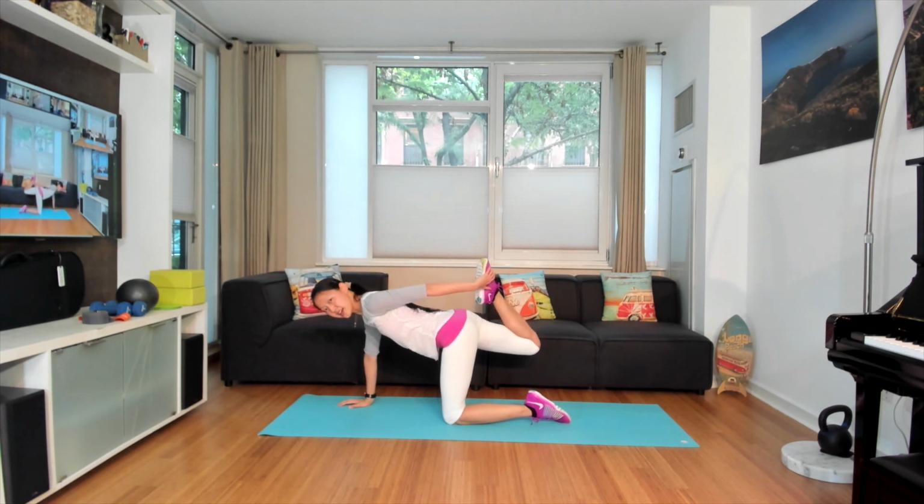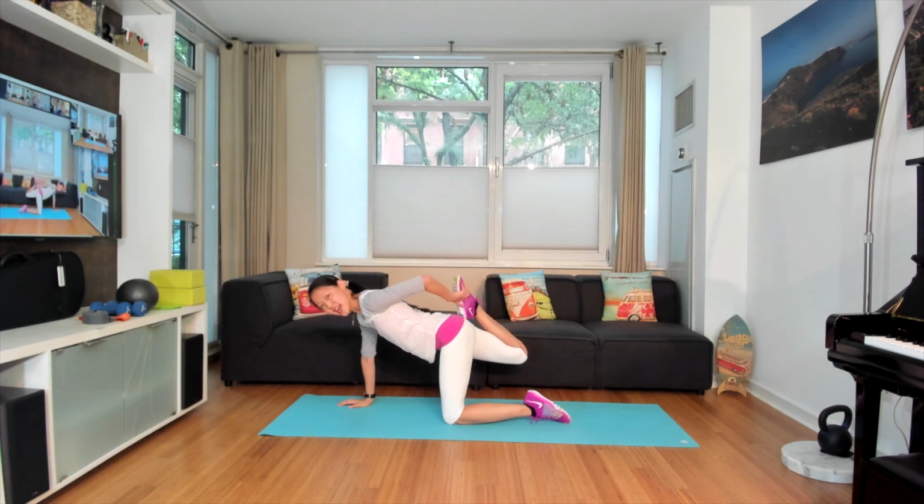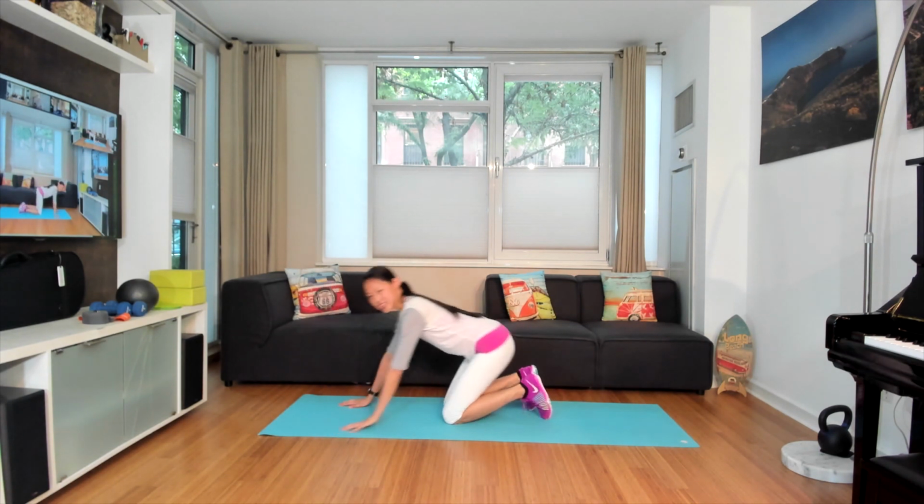Starting in a bird dog, keeping the hips level, and then bringing the heel towards your seat, abs are tight. I noticed some hyperextension in my elbow, so I'm going to fix that here. Good. And relax out of that, very nice.